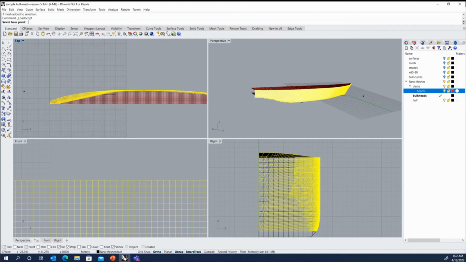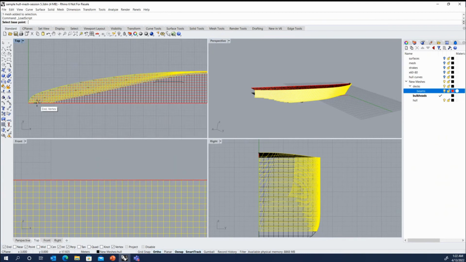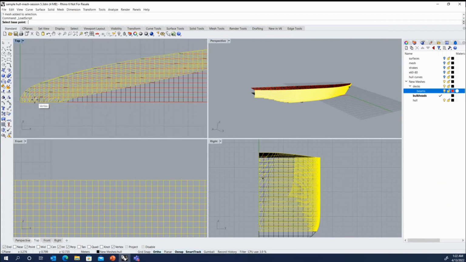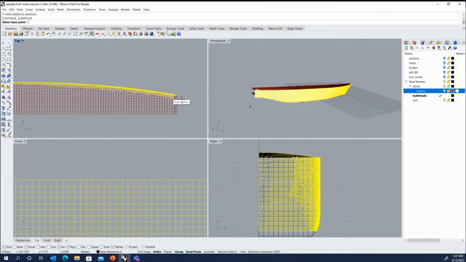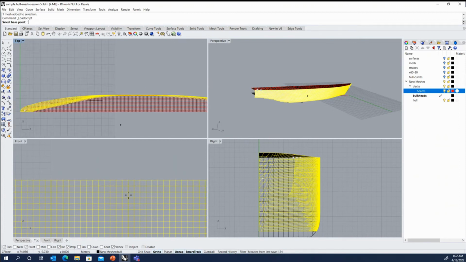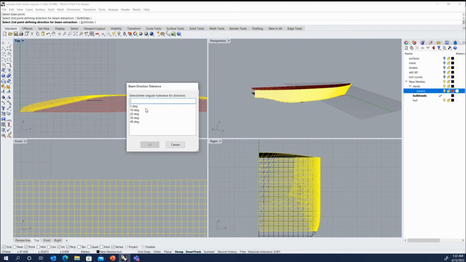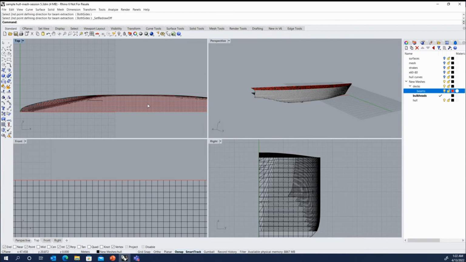I'll do polyline and direction. You can see some of these come in at a pretty steep angle that I want to extract, and they wrap all the way around, and they're coming into the transom at another angle. So I will turn off ortho, and I'll pick something that kind of bisects the range of angles that I want to cover. And I'll use a very large tolerance here, and let's go with 65 degrees. Let's see what we get.